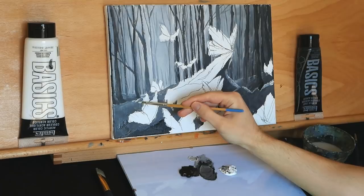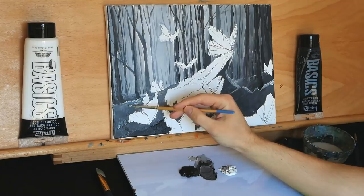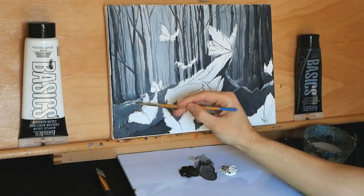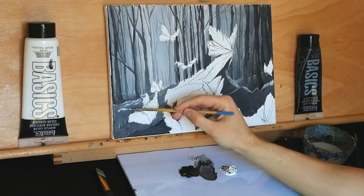little mounds and textures for the moss. And I'm going to do that using the corner, and then I'm creating these little bumps up and down, and I'm trying to make sure that the start of my application is very tiny, and then as I continue in the application, I apply more pressure to the brush, which expands the bristles and makes a larger application, and then as I get towards the end, I apply less pressure and make it smaller. So here, I'm applying more pressure, it's larger, I'm getting towards the end, it's smaller, it's almost unnoticeable.